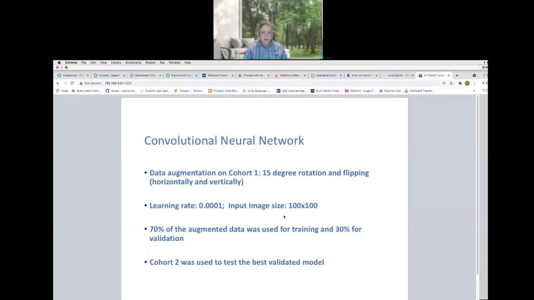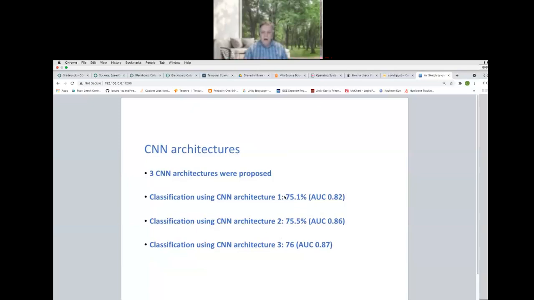So now we build our own convolutional neural networks. And we did a bit of rotation and flipping to generate some artificial data. And our input size was 100 by 100. Our learning rate was small, .0001, which means when we had a change to the weights, we didn't do much of the change that was recommended. We used some of the data in training, some in validation. And cohort two was used to train. So we had to test the best validated model. So we had separate test data from two years ago. So we used three CNN architectures. And each one was, okay, the AUC, the area under the curves were better. And in fact, for the third one, the accuracy was almost exactly the same as our carefully handcrafted system. And the AUC was considerably better. But then still not all that great.